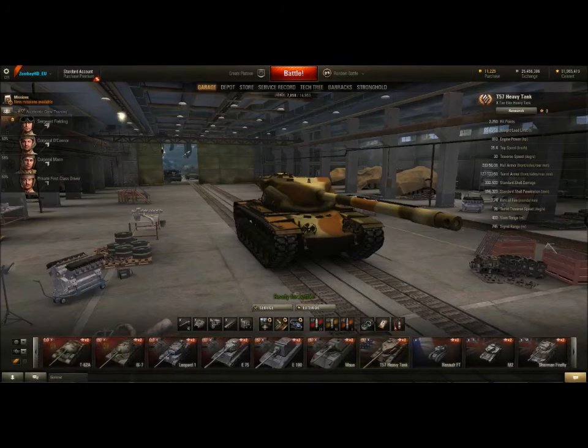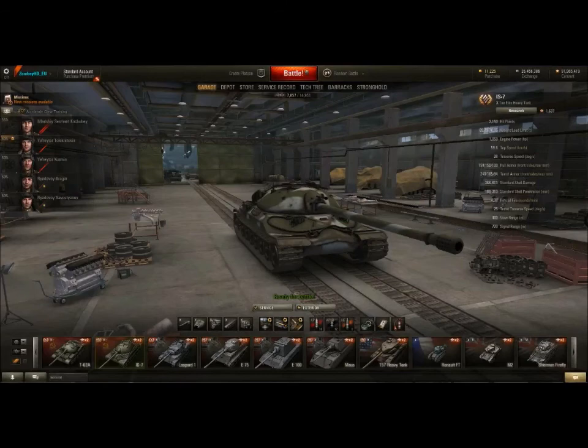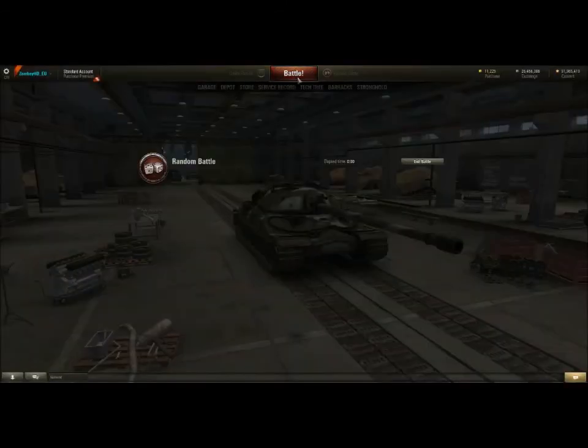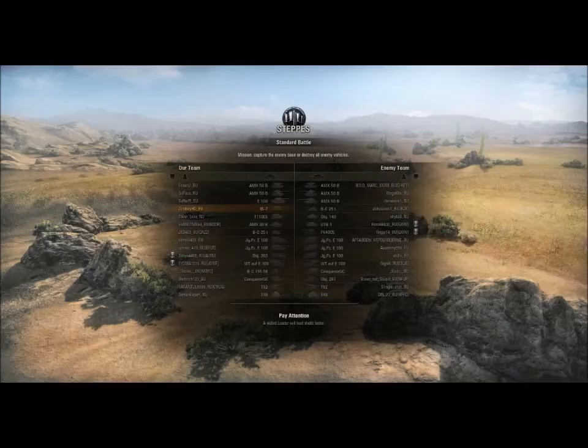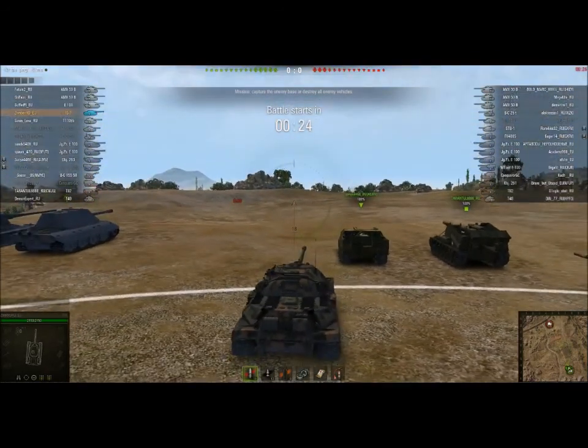I might go in my Leopard. No, let's go my IS-7. This is on the test server, by the way. It's not actually my proper World of Tanks, as much as I wish it was, because I've got an IS-7, which is a heavy Russian tank, tier 10. I've also got the E-100 and the Mouse, which is tier 10. Both heavies. I'm gonna load premium shells.